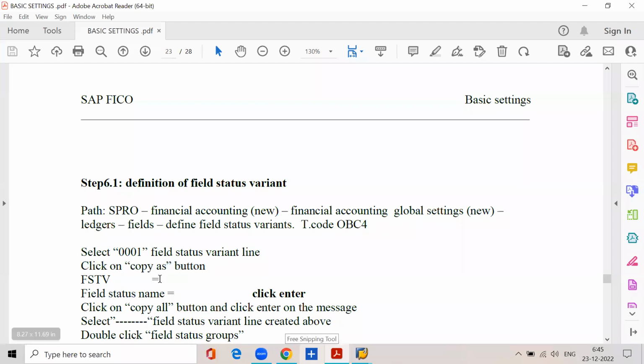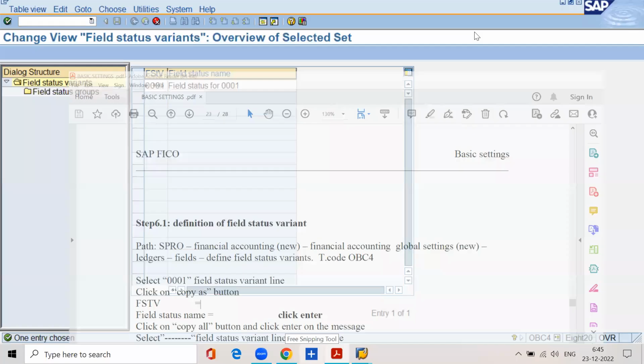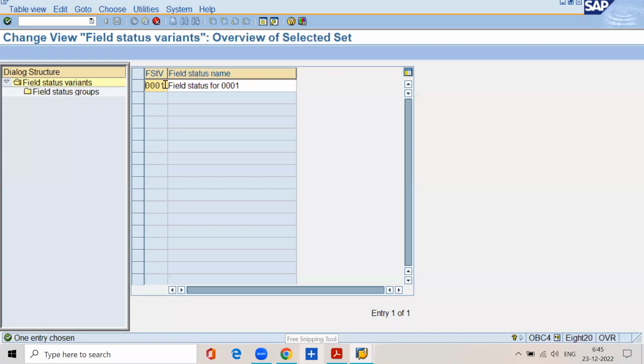FSTV is equal to, meaning field status variant. So you have to give the name. So field status variant is equal to SSKH. This is our company code name, so I am using our company code name only. FSTV is equal to SSKH.